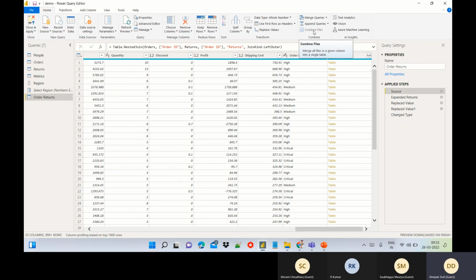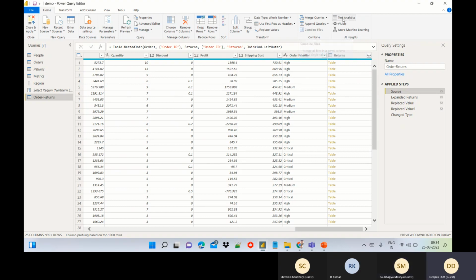There is an option in Power BI where you can take data from a folder. Let's suppose you are importing all the files available in the folder. There you will get this option highlighted, and then you can simply combine the data. You need to click there and expand all the tables from all the files in that folder. We are not taking anything from a folder, so this is grayed out.